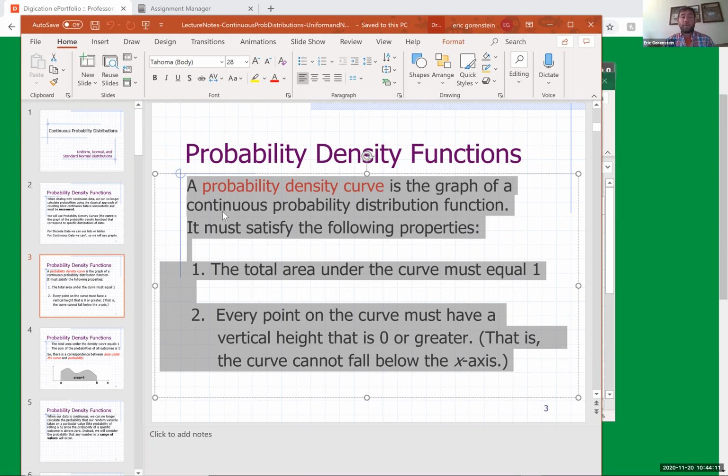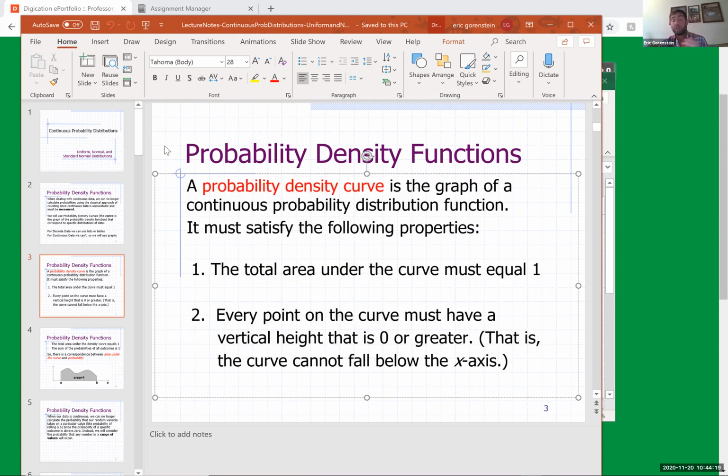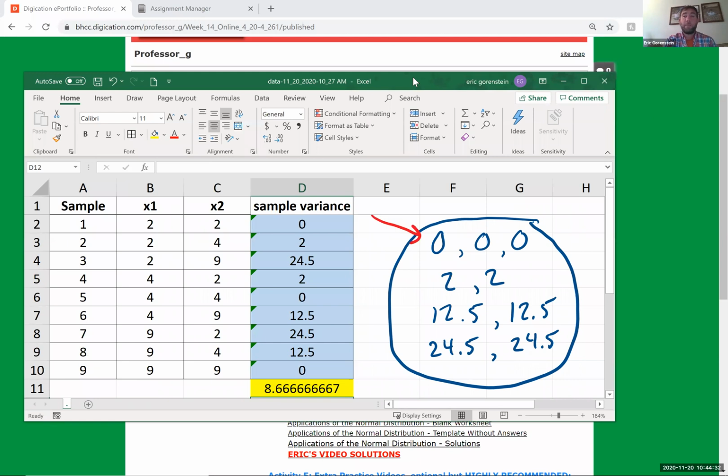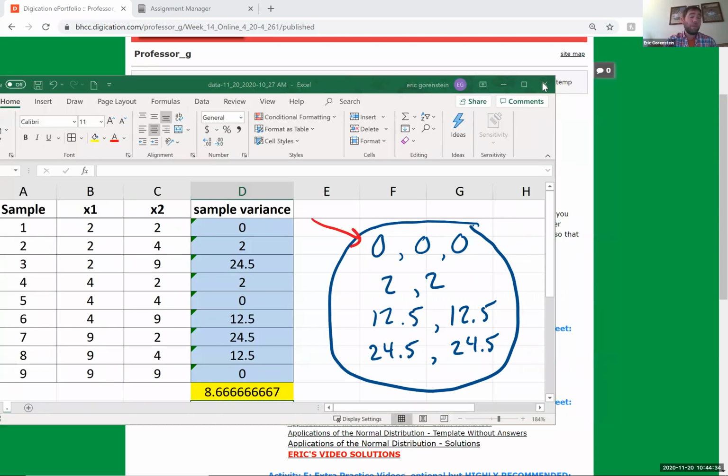If you want another option to save time, you can copy individual slides into a new PowerPoint file and just pick the ones that you want to use during the test, or you could copy and paste into a Word document, either way. But the test is open notes, so you definitely want to spend some time putting together some notes.